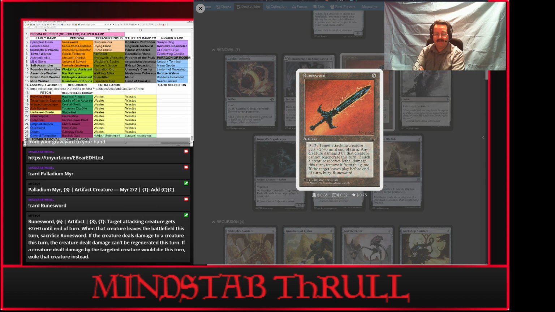sacrifice Rune Sword. If the creature deals damage to a creature, so the creature that you targeted deals damage to another creature this turn, the creature dealt damage can't be regenerated this turn. If a creature dealt damage by the targeted creature would die this turn, exile that creature instead.